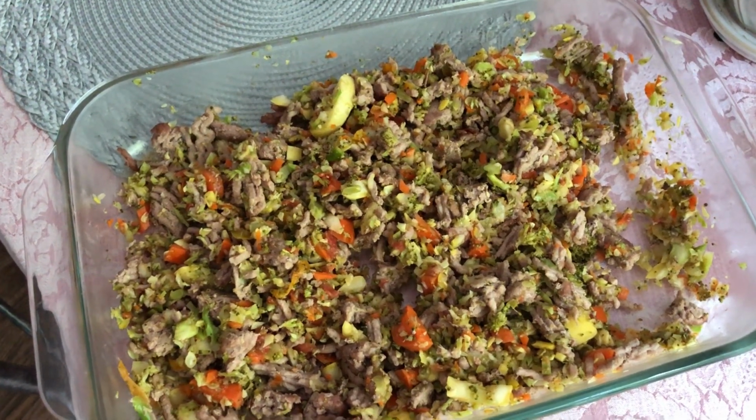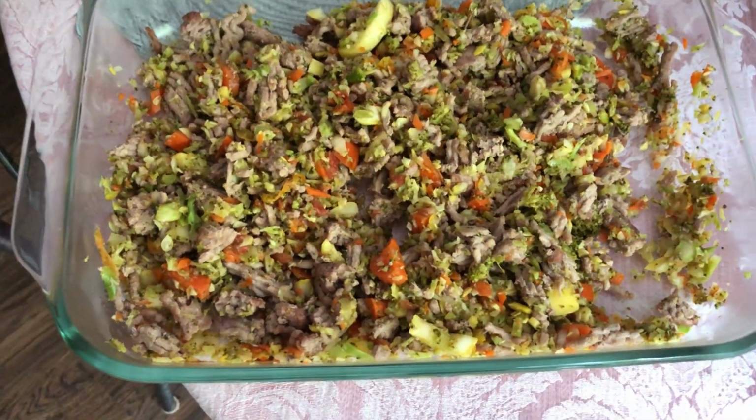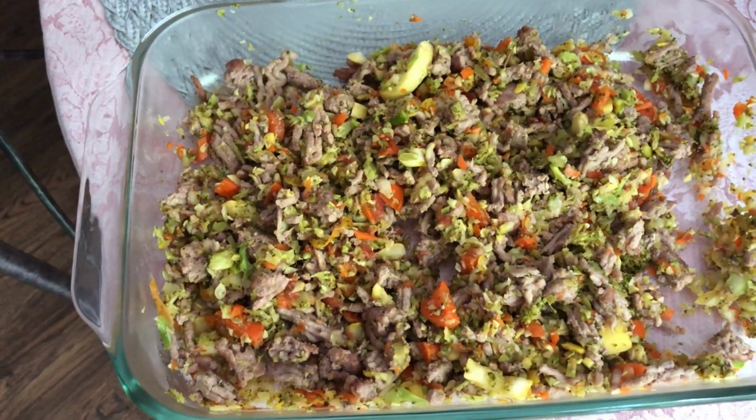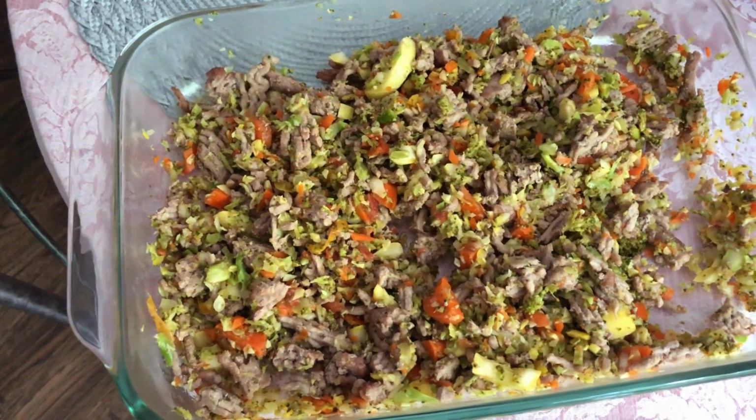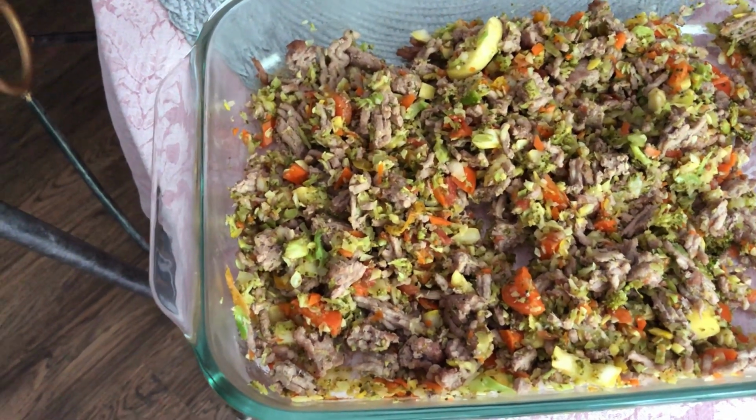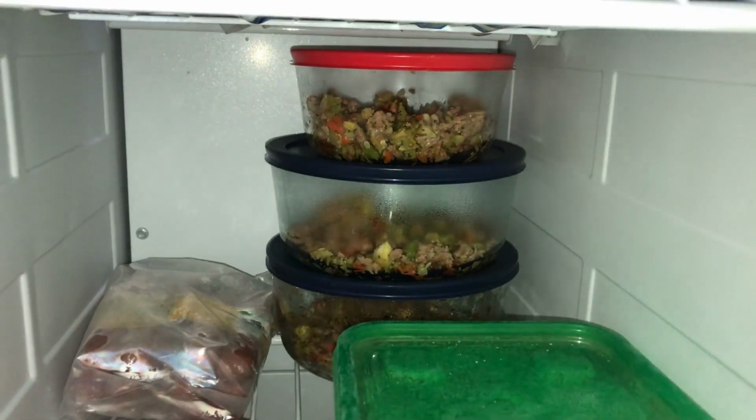This is what it looks like when it's all done. So it has ground turkey, squash, broccoli, carrots, and tomatoes in this. And then we're gonna add cilantro fresh daily. And we're also gonna add the RX vitamins for pets. All right, so you can see it made a lot.